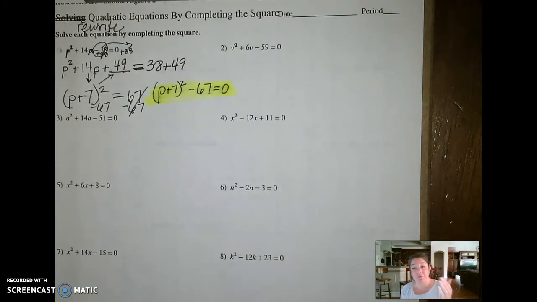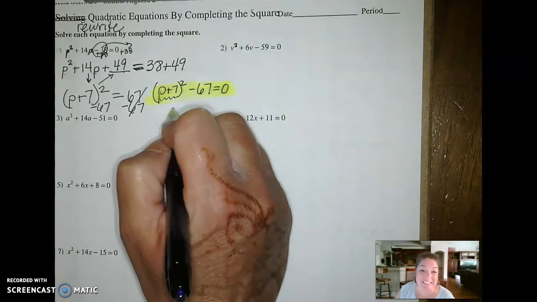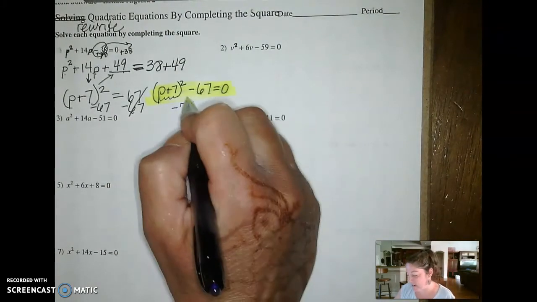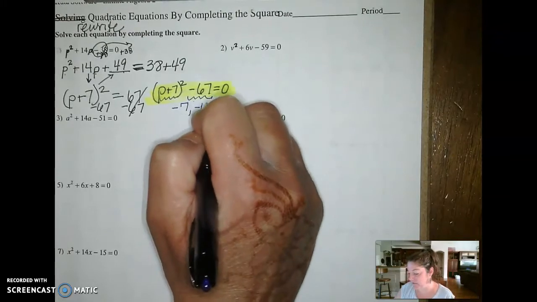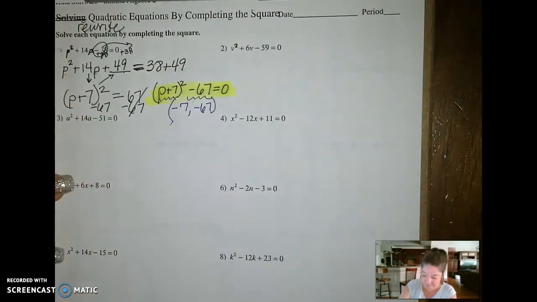So if I asked you, hey, what's the vertex of this equation? You could say, remember, opposite of what's in the parentheses, and then not the opposite of what's out. And so there's our vertex. We're going to do that again because I know that was kind of fast and a little on the hairy side. Okay.